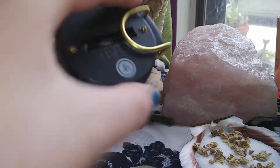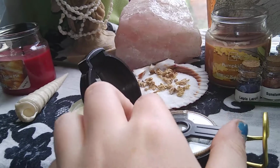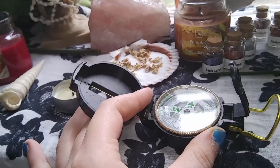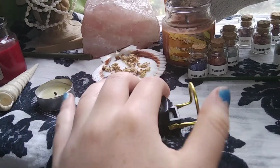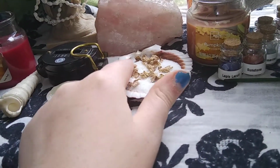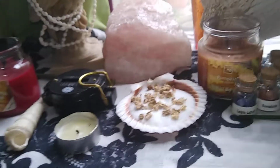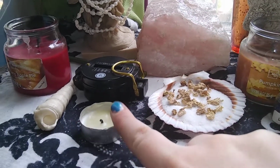And then I have this compass, and this is something that I actually got from my mom the first year that I went to summer camp. And so you can see my altar actually does face north. If I can get the glare. And then I have this shell, and it has salt and ginger in it. Theory's the one that put the ginger in there. Because I care. Yeah. And of course I just have a little tea light right here.